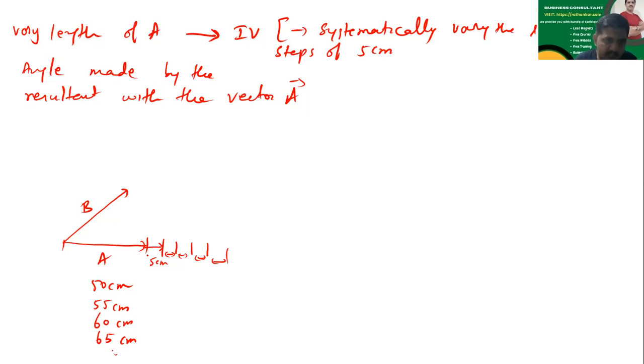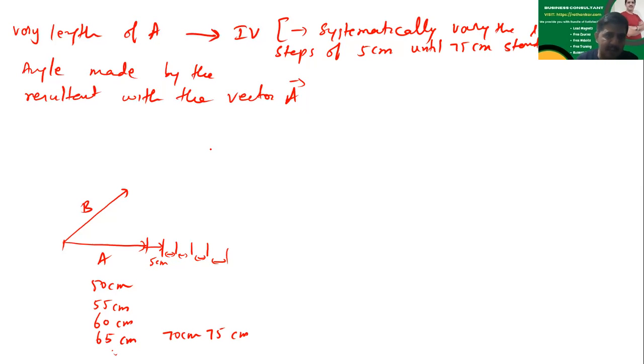Now the question here is this: how long are you going to vary? Are you going to move for 100 kilometers? No. We are going to stop at maybe 5 observations, so not more than that. 50, 55, 60, 65, 4 observations already done. Maybe I will take until 75 centimeters, starting from 50 centimeters. This particular paragraph is very, very essential. If you don't write this, you will not get to know how you are going to vary your independent variable. So you have mentioned everything about the independent variable.